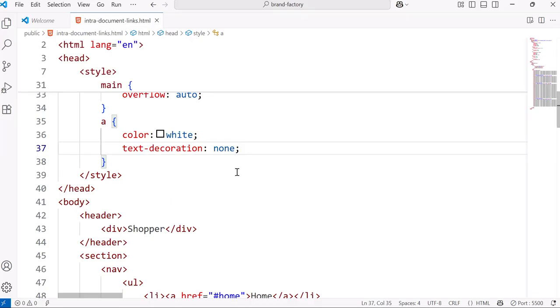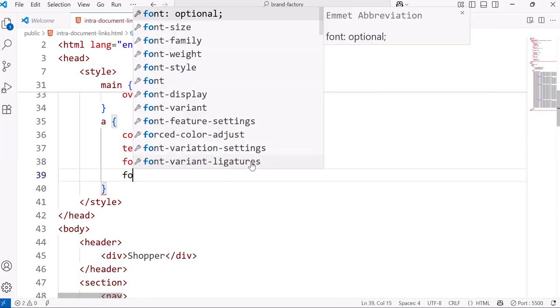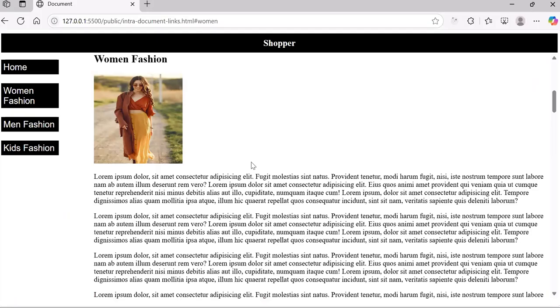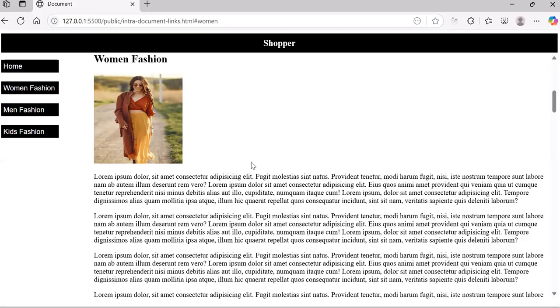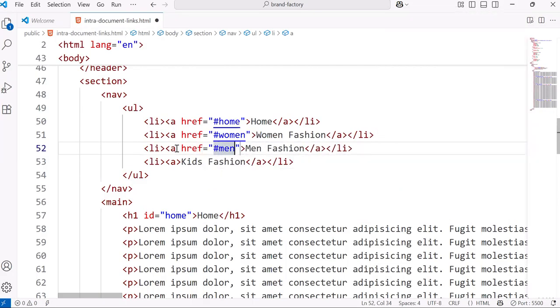Okay. And font family is Arial, and font size a little bit 20. 20 looks large, 16 looks fine. That's okay. Now what should happen is, when user clicks the second link, it should go to which ID? Woman. When user clicks this one, it should go to men.